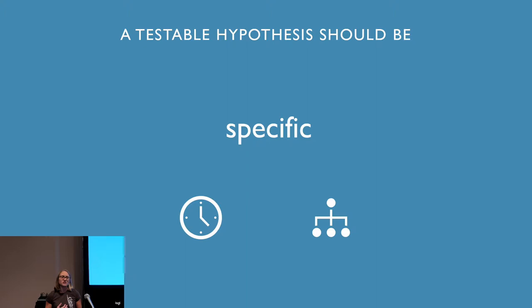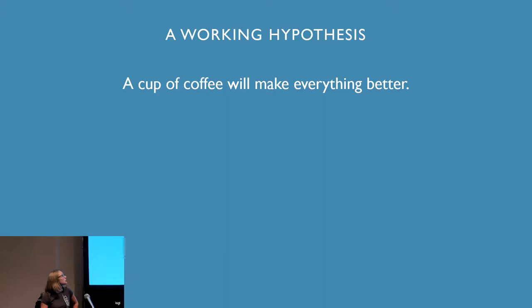I also say to make it specific to help make it more testable. If you can't test a model directly, decompose it a little bit. Think about what would need to be true for that model to also be true. What would be consequences of the model? And can you test those consequences? You can kind of think of the idea as if this hypothesis is true, then it follows that, and maybe you can test that follow. So we're going to go from a cup of coffee will make everything better—that's not specific. We're going to settle for making my day better.